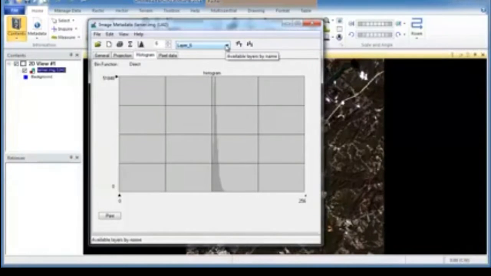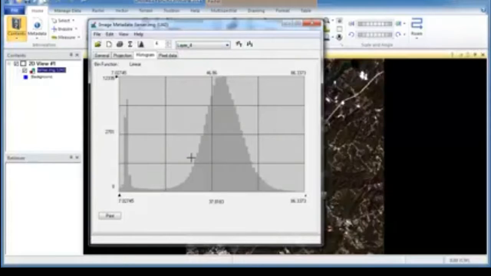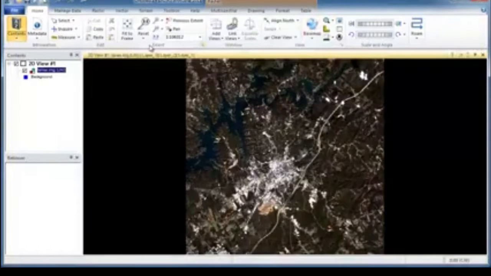So the histogram here is just showing you the distribution of the digital numbers that are falling within that band. If we move this back here to band 4, this is your near infrared band. Here you can see a high spike over here in the low end, which is a good indication of water. It has very low digital number values for near infrared. As you move up, the number gets higher, and you get into a mix between urban, rocks and soils, and vegetation. So this shows there's a distinct difference between a couple of different features, and you can use this to differentiate between different classes. And that's how you get into doing classification.